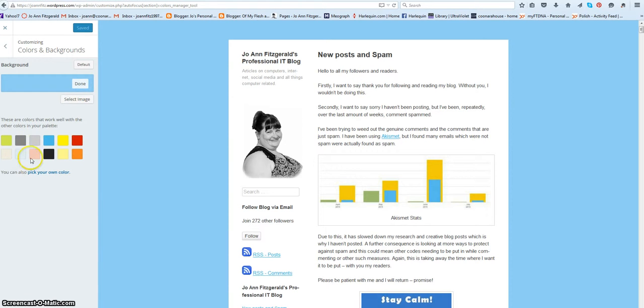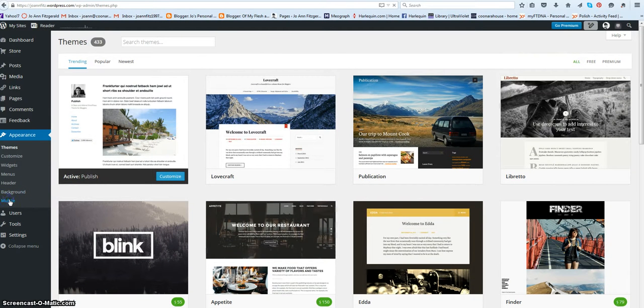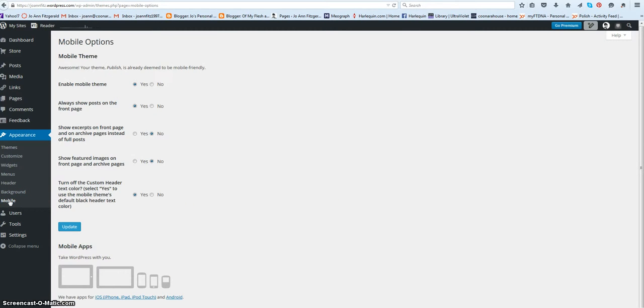Now, be aware that if you change any of these, that's fine. But once you start going into picking your own colors, it could run you into some money. Again, I'm into freebies, so that's why I've chosen the white and the blue. The blue is there, and it's a freebie. So a lot of this, as you can tell, it's just point and click, point and click.